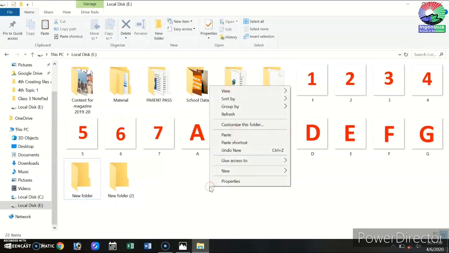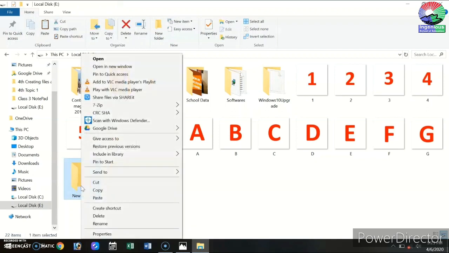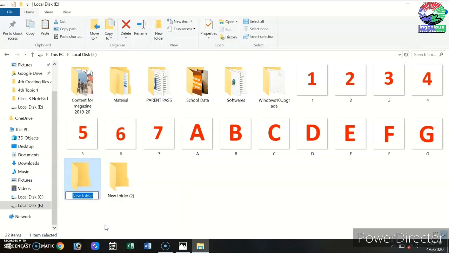Like earlier you clicked on the blank space, but right now you will take the mouse right over this new folder and right click. Take the pointer on the folder and right click, and you will find an option to rename. Just left click on this and start typing the name, whichever name you want to give it. Right now we want to name it as numbers, NUMBERS. After entering the name of the folder, click on enter. That means this folder now has been renamed as numbers.